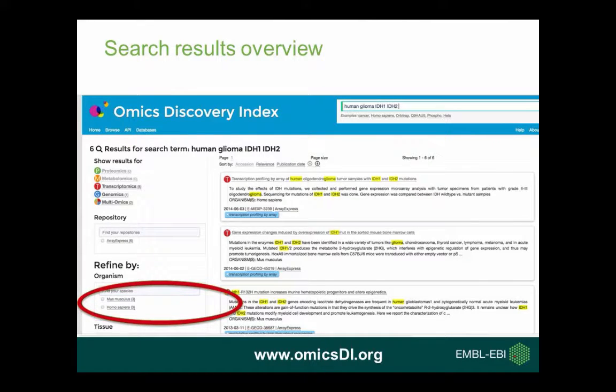And this is the search results overview you get when you use the search box. And I quickly updated the slides. You can probably not see this here, but you all received an email inviting to participate in testing of use cases for repositories. And the example which is mentioned in the email sent 2 days ago is search for human glioma involving IDH1, IDH2 data sets. And so I just updated it to this. And so this is what you get.